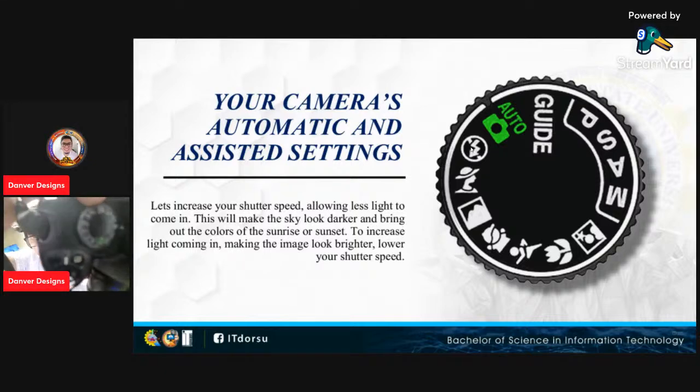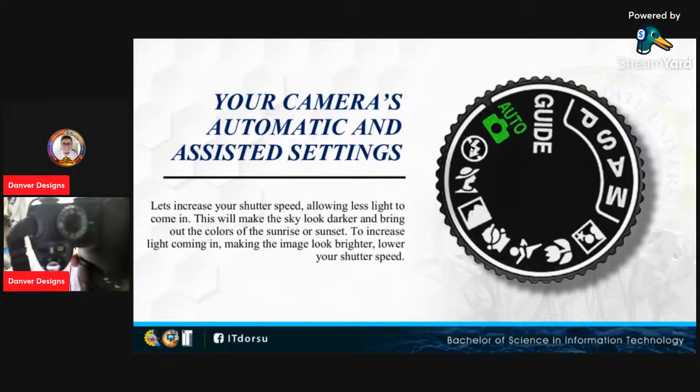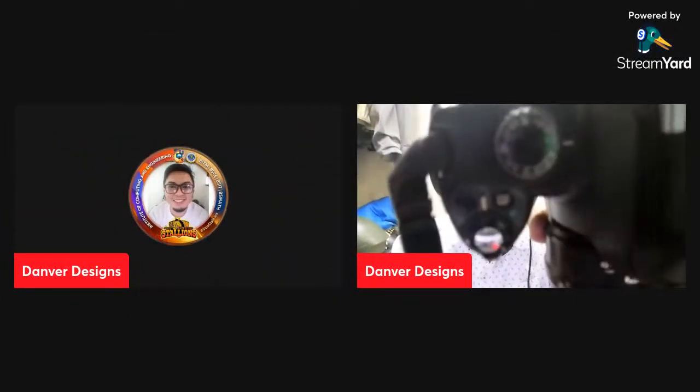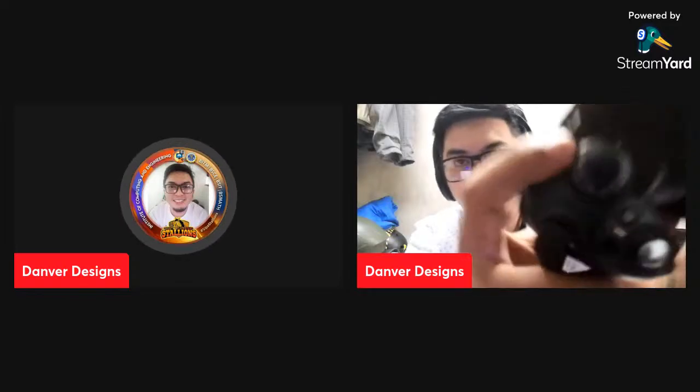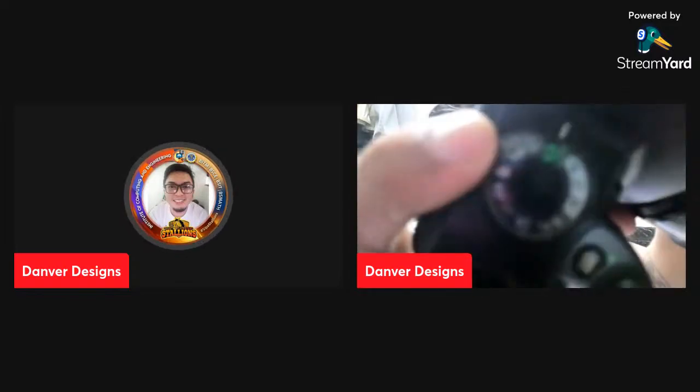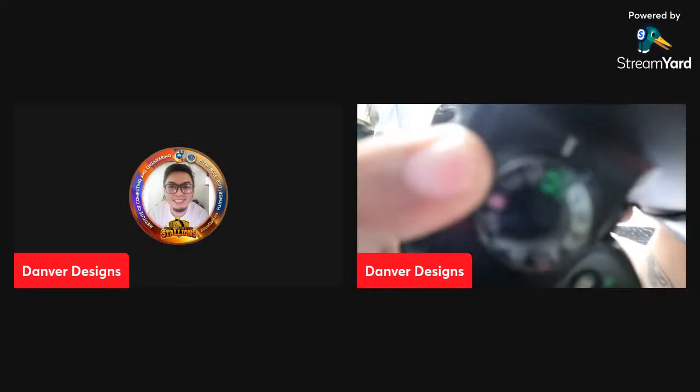So you can select the camera mode. I think like this one is clearer. But my camera is also on auto, so it will not focus properly.